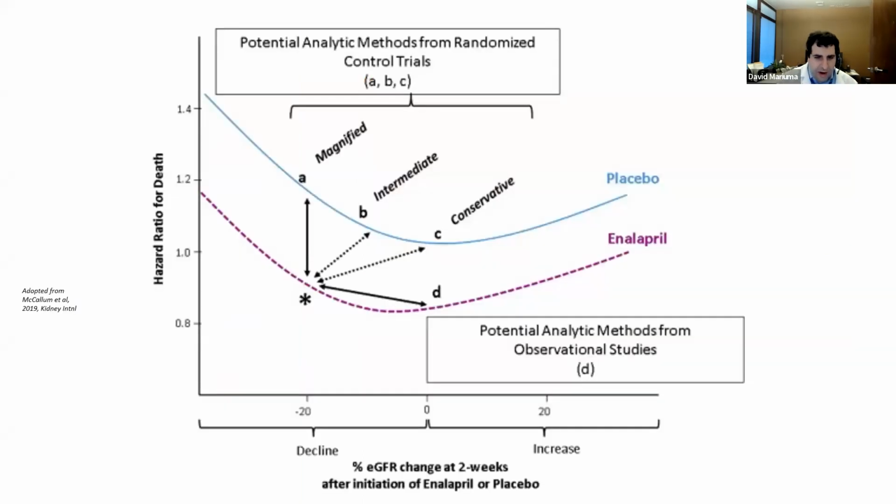And this graph is a little confusing because what they did was a bit unusual, but what they were saying here was that once the GFR in the SOLVE trial had declined past 20%, there seemed to be an increased risk of death. Now, that was true for both groups, but the hazard ratio for death was consistently lower in the enalapril group, which is why we don't regard those changes as much, because at the end of the day, the same change happening to someone with placebo is still worse compared to the patient who got enalapril.